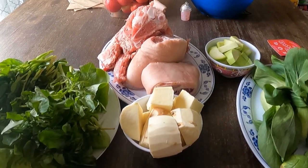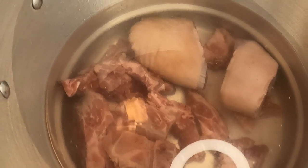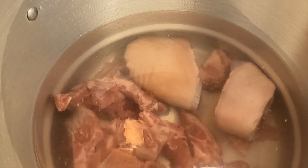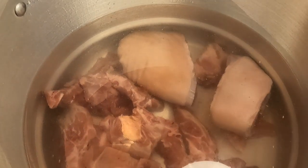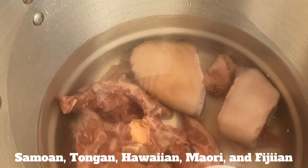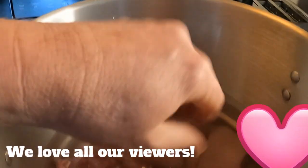So let's get started. Okay, as you can see, I filled the water up over that. I'm probably going to add a little more water so it's about half full. And I'm also going to add about, I believe, 2 to 3 teaspoons of salt. And then I'll start it up to boil and let it set for almost 3 hours. All right, putting in the salt.